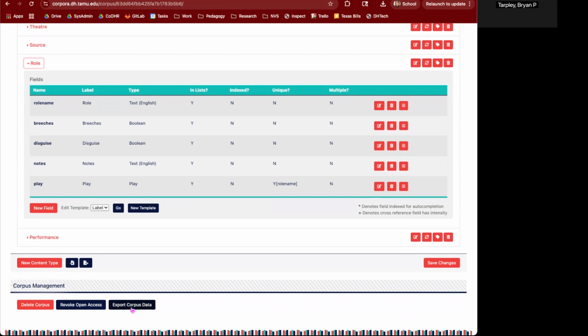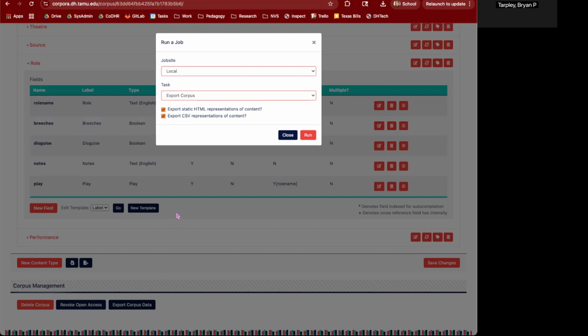So when you click that button, it automatically selects the relevant task for exporting corpus data. And it gives you a couple of options here. By default, a corpus data export will always include JSON representations of your data. But you have a couple options here. You can include CSV representations of your content.